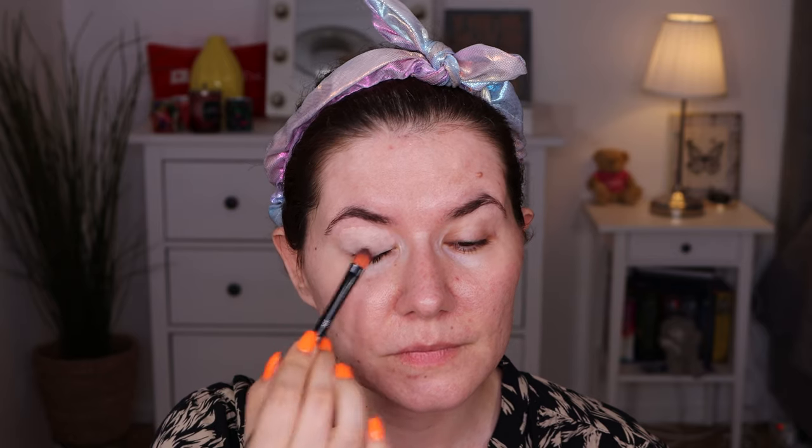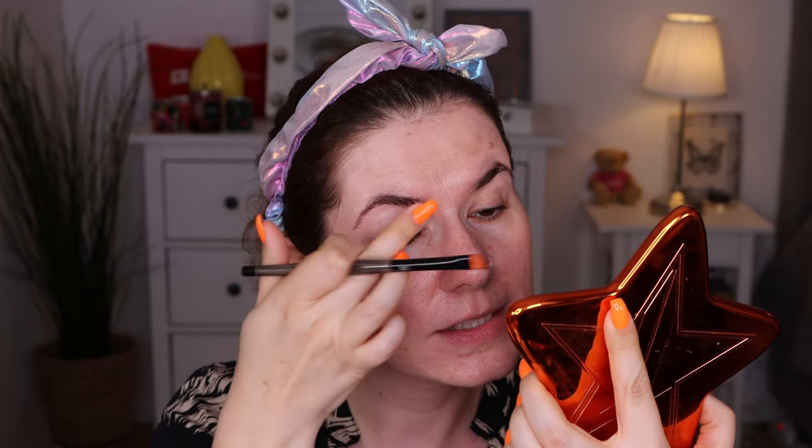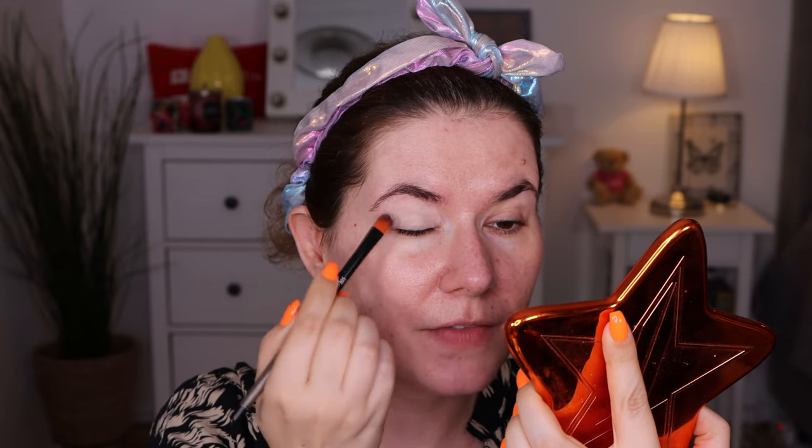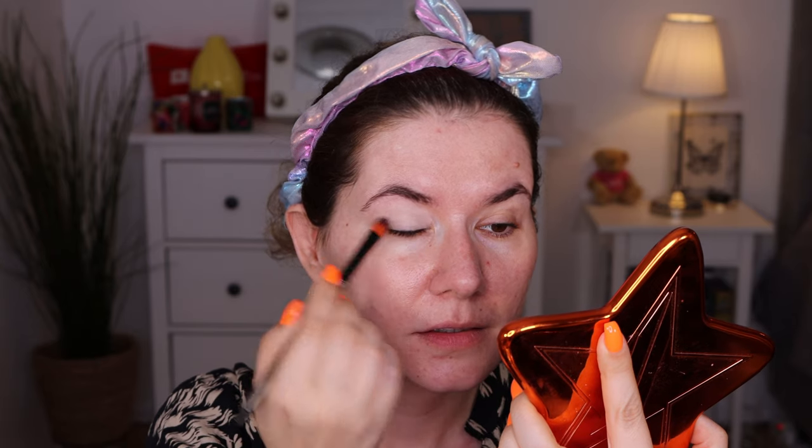I'm going to use the Linda Hallberg brush 305. And like I said, I'm going to set one of the eyes. This eye I'm going to set. Oh, this is a perfect shade for me. And I'm not going to set the second one. It has medium coverage, which is really good. Let's see, I need my mirror. Let's tap that in. It covers most of my discoloration, not everything. I'm so excited to try this product.